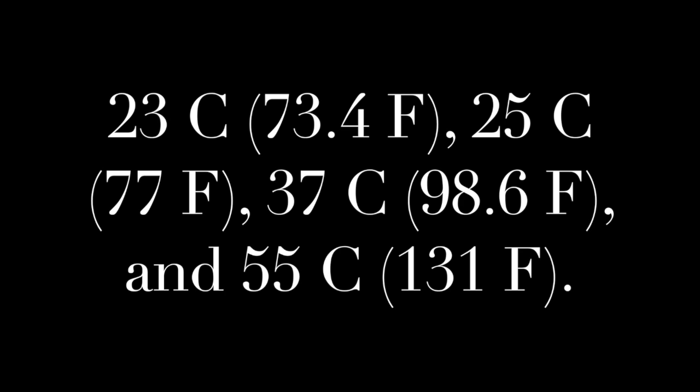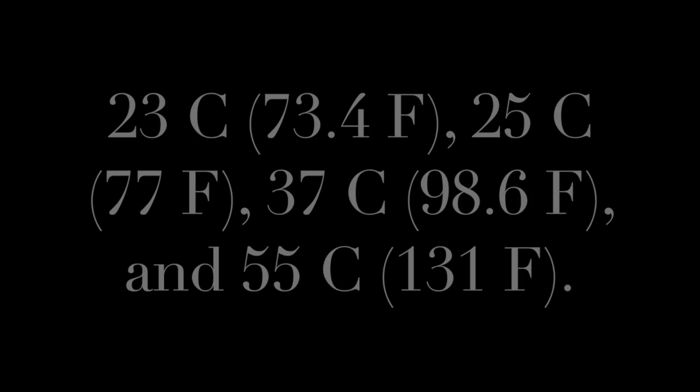In my bio lab, we made our own independent study, so I chose to do bacteria. I took E. coli in a swab from the shared desktop computers and put them on agar plates and put each of them in 23 degrees Celsius, 25 degrees Celsius, 37 degrees Celsius, and 55 degrees Celsius. I chose different temperatures because I wanted to see which of the bacteria will thrive in the correct temperature.